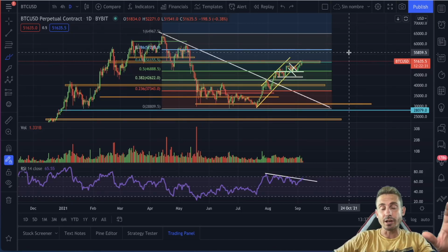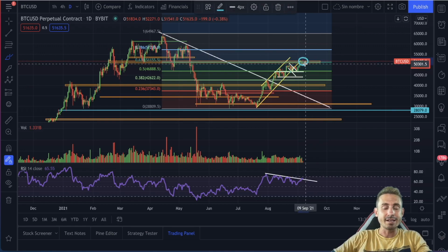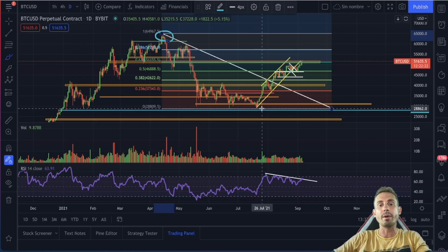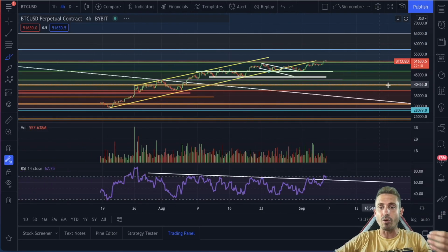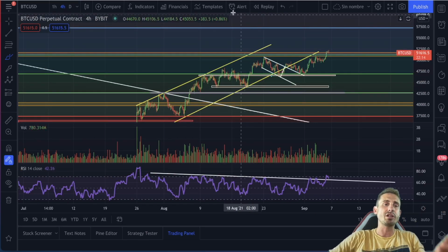In this episode, we are taking a quick look at the Bitcoin price on the daily chart. We're just about breaking the 62% Fibonacci retracement, the golden pocket, from the all-time high all the way down to the 30,000 levels. Now, is there enough steam to break this level, or are we going to have a major crash to the downside? We're going to analyze the situation in this episode.